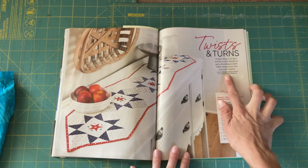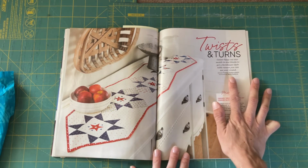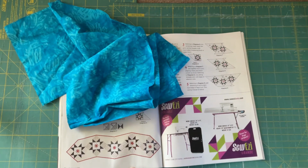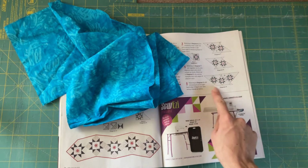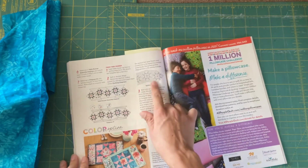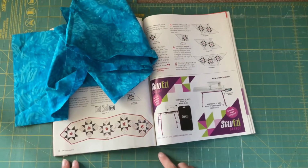Okay, this is another one I had to look at for a while. This is a table runner, Twist and Turns, center fussy cut star motifs in star blocks to get a farmhouse style table runner you can use year round. Okay, look at this, y'all. This is how it's supposed to go. I don't even know what shape that is. So you make it and you set everything nice and straight, and then you have to add these wacky shapes to get it. I don't know, is it supposed to look like it's blowing in the wind?